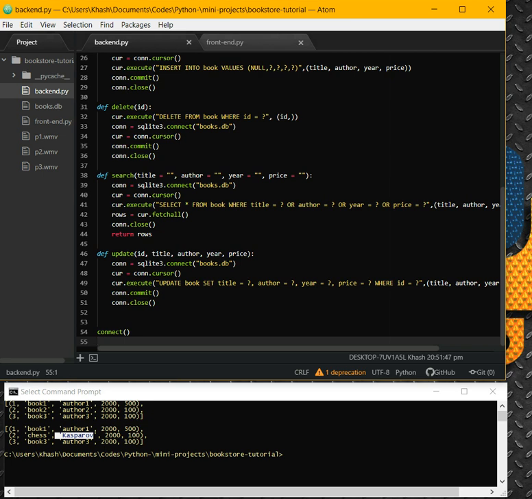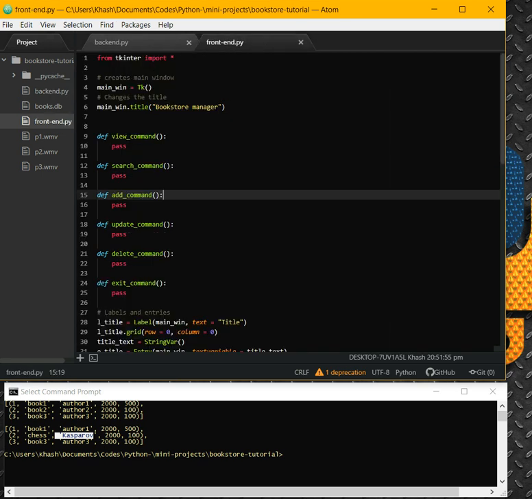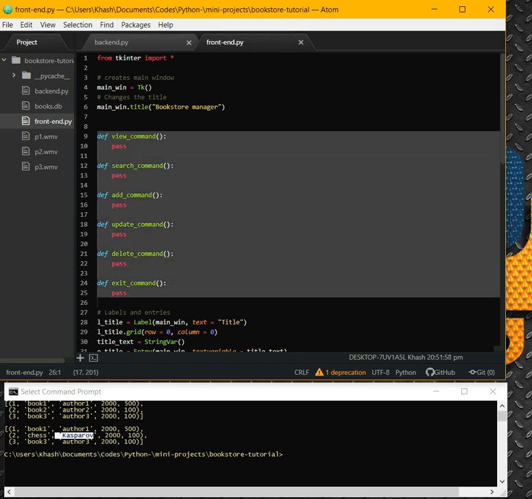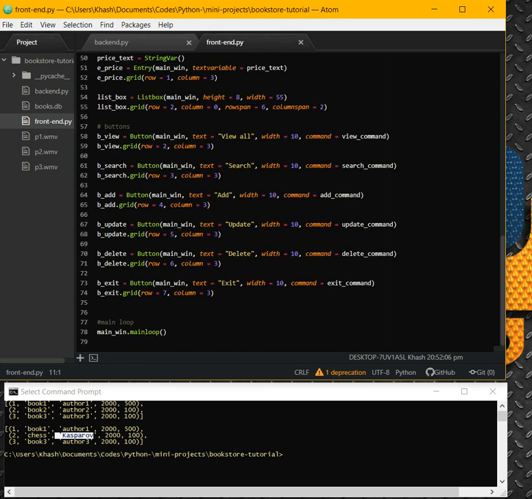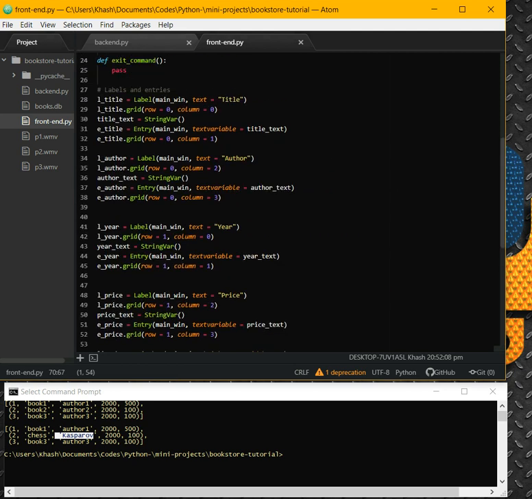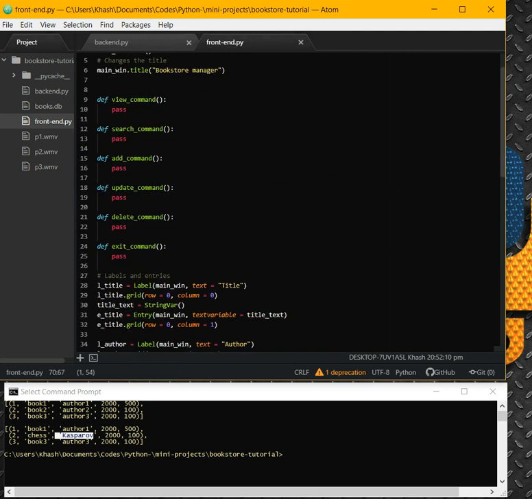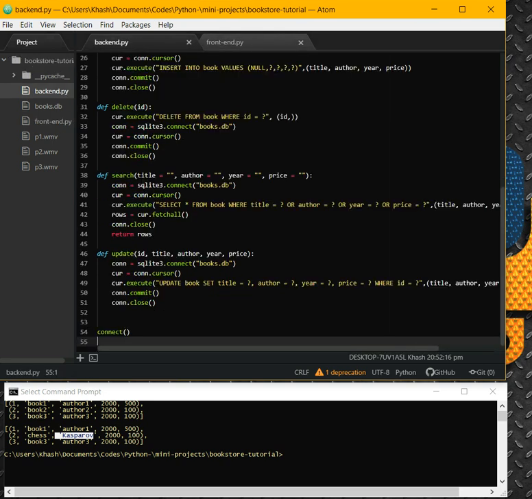The only thing remaining is the exit function, but that we can take care of later on. And from the next video we are going to develop this function in the front end, which is working as a double side. One side is taking care of our commands in our buttons here, and from the other side they are working as a connector between front end and back end script.